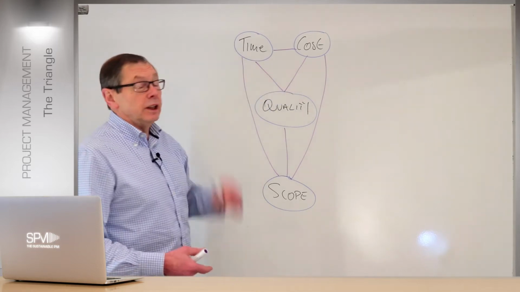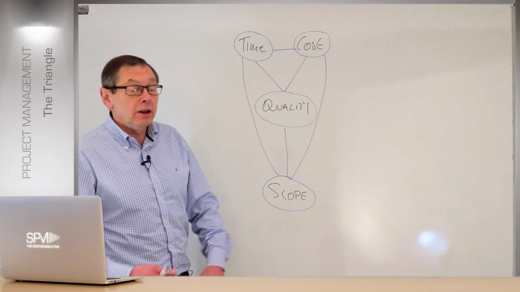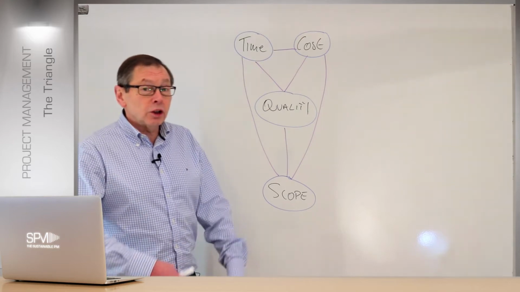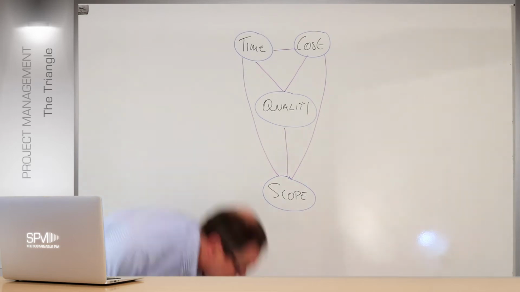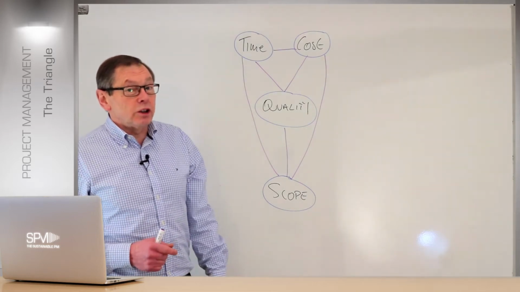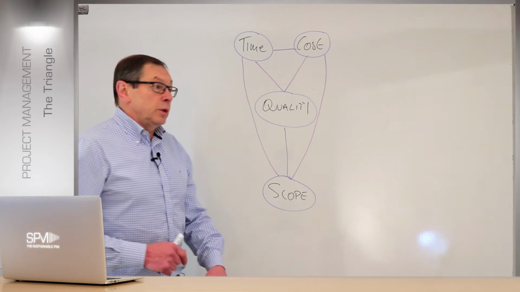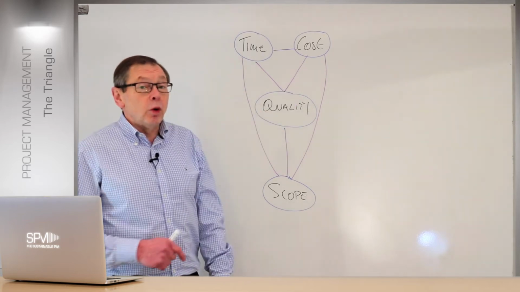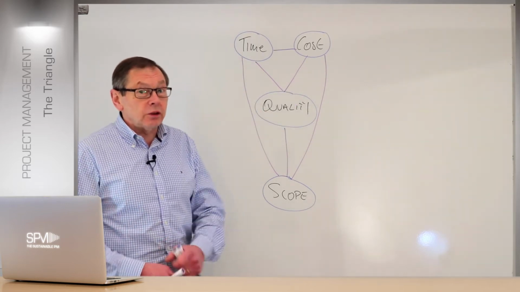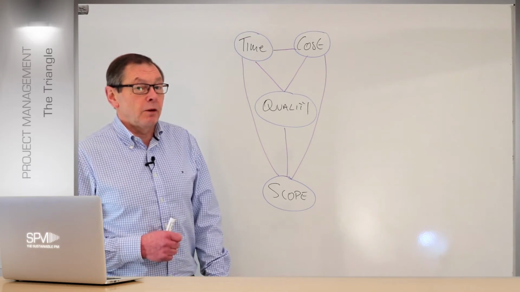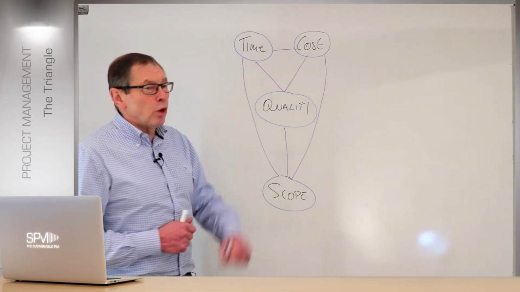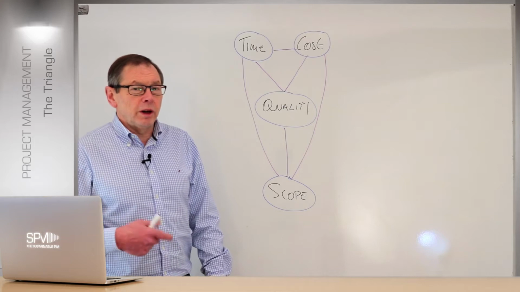Now, the cost is obviously linked to time. The more time we spend, the more it's going to cost. Sometimes we can spend more time and it doesn't cost so much, but at the end of the day, there's still a correlation between that. Sometimes we can actually stick to time, still have more cost because we put more resources into it within the same time frame. Right? But usually, time has more of a consideration than costs for many reasons.